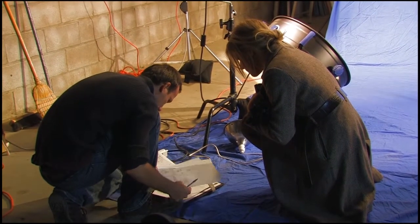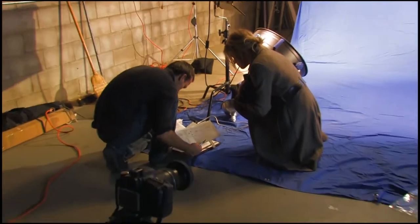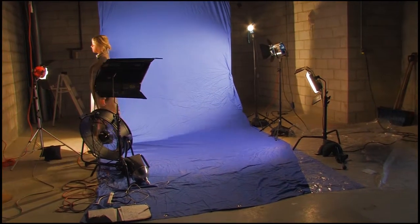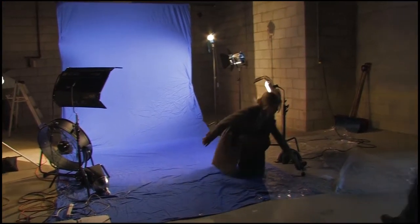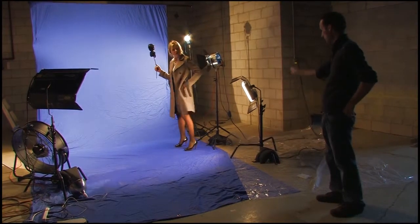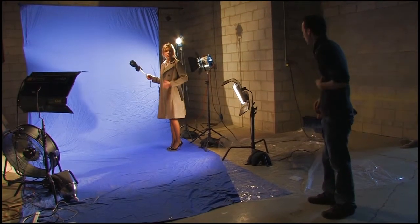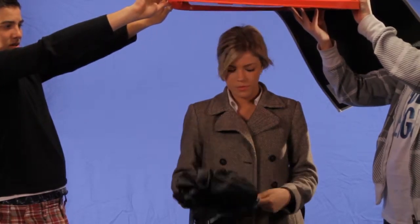And just to give you another tip, while looking around on eBay, I realized that you can buy a really good quality blue or green screen cloth for pretty cheap these days. So that's another option if you don't want to bother looking around in your local stores. You could just order it online and get a nice blue screen package, and many times you'll get it with light stands like you see I'm using up here, and ways of mounting it. So that might save you a bit of time. And the good thing is that you can fold it up, pack it in your car, and no matter what location you're at, you can unfold this piece of cloth, and right there you have your little mini blue screen or green screen studio.